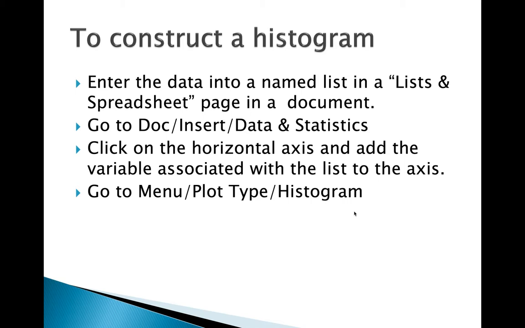That's because now when you go to look at the graphical display, you need to tell the calculator that you want it to look at that list and put all of the values in that list into a graph. So on the horizontal axis, you want to add the variable associated to the list of the list with the axis. And then you're going to go, it's going to put it in a dot plot first, which is a great other form of graphical display. But then you're going to want to go to menu, plot type and choose histogram.